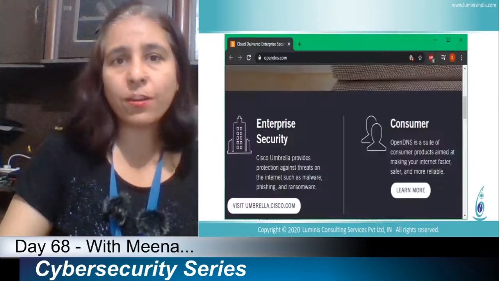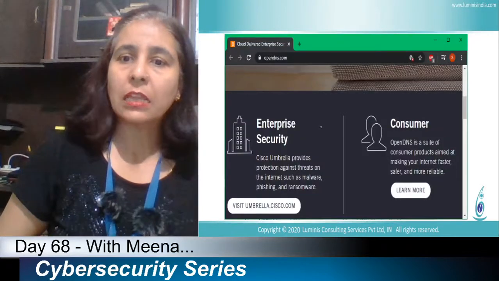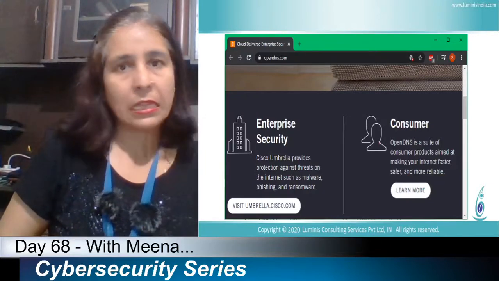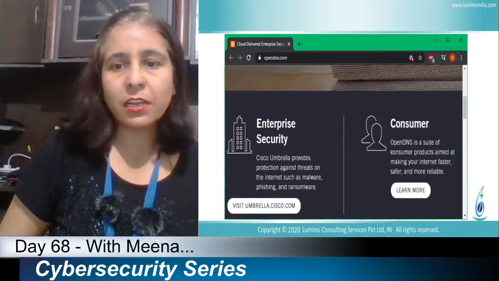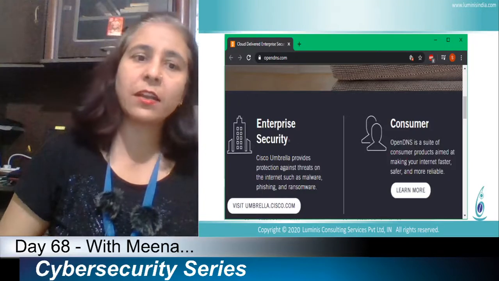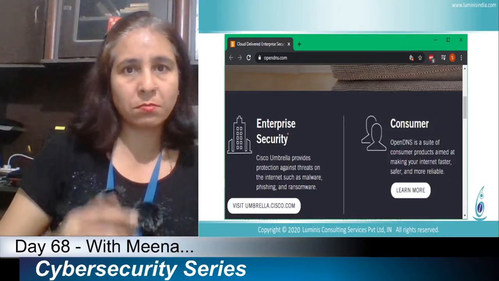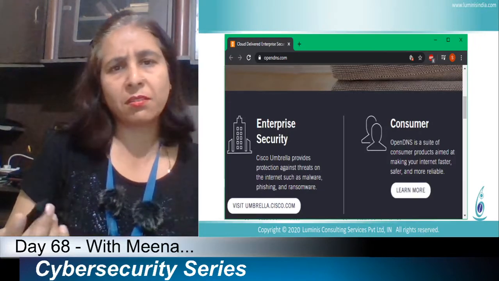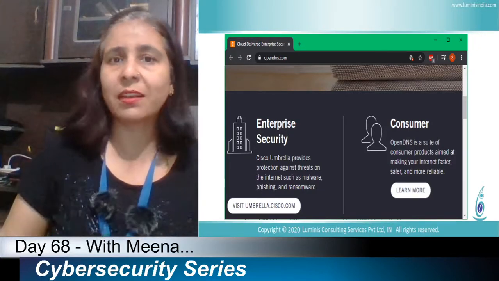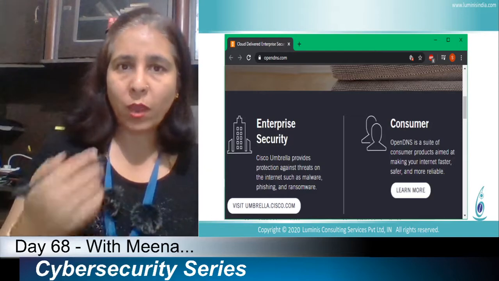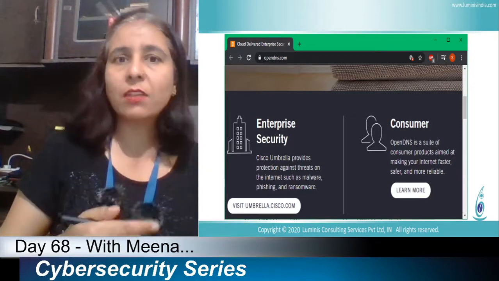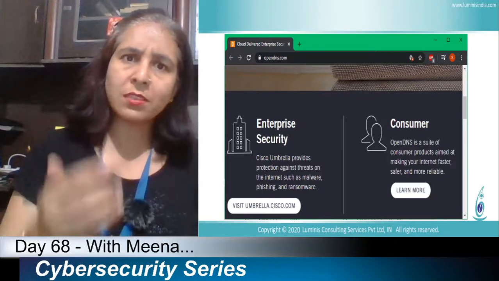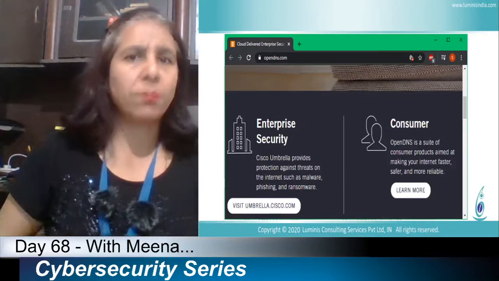If it is for a consumer, like an individual who wants to use it for the family, then OpenDNS is definitely free. And if an enterprise network wants to use it, nowadays most companies, or we can say all companies, are accessing the internet, and when they have such a facility, it will be a great advantage for the enterprise in giving safe internet access to their employees.